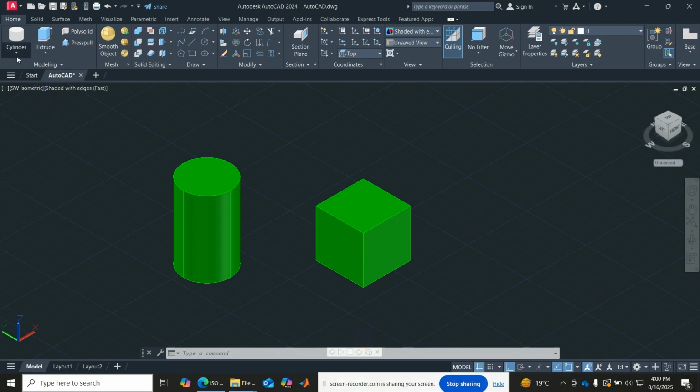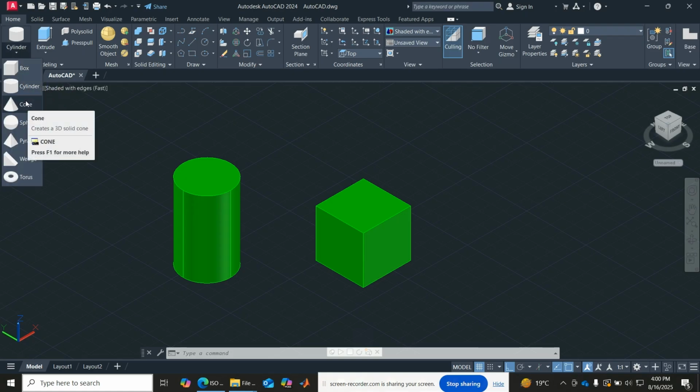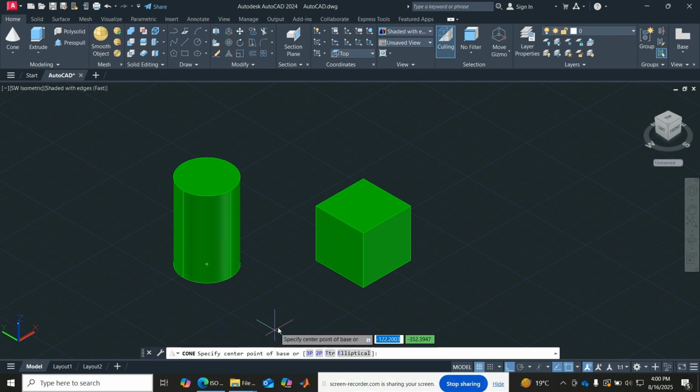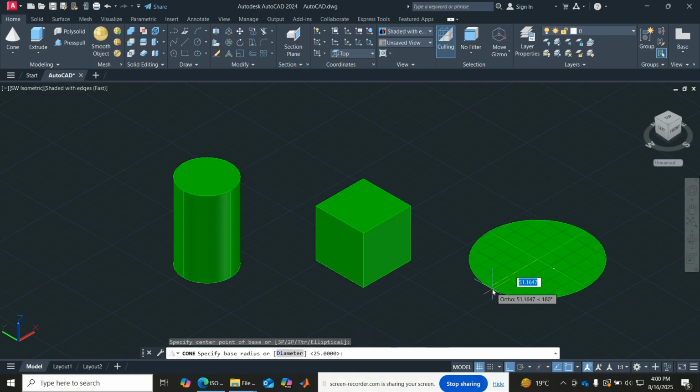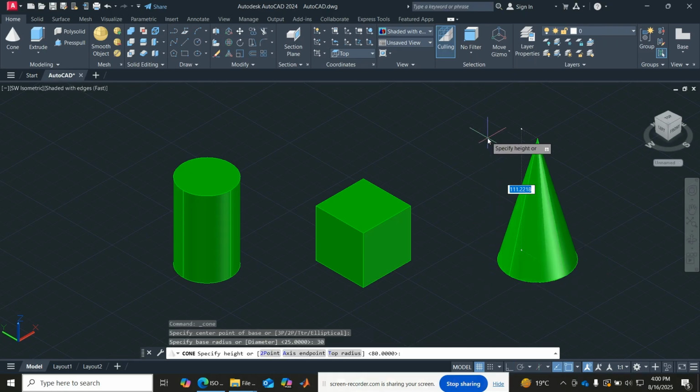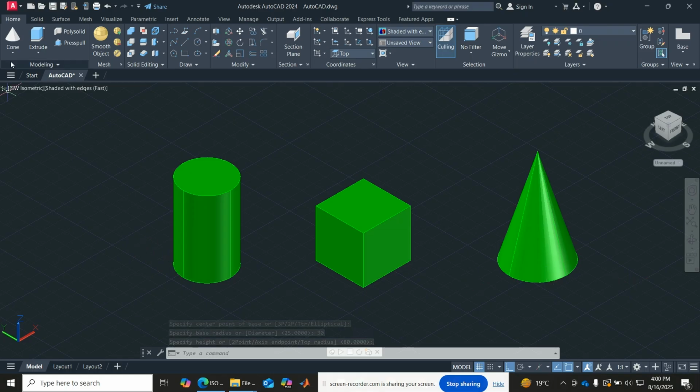Okay, what's another object here? We have a cone. So click on a cone and then it says here specify the base of the cone. So let's say this is the base of the cone. It says specify the radius. After you select the center, then radius. I'm going to click D for diameter. So radius, let's say 30 radius. And then you can position it up here or down there. So let me just click here. Okay. All right. So hizi ni object, hizi tu ni already 3D modeling options ambazo zimesha kuwa inbuilt kwenye hii AutoCAD kukusaidia kufanya rapid prototyping.